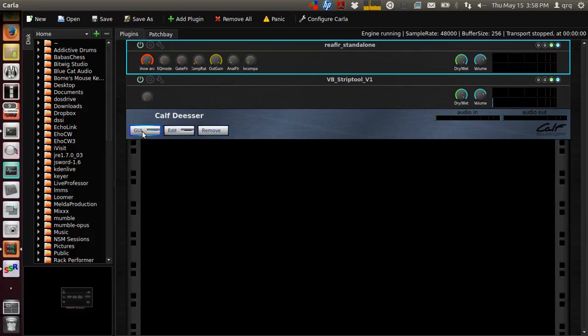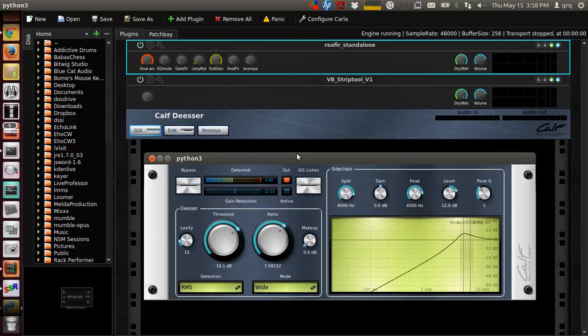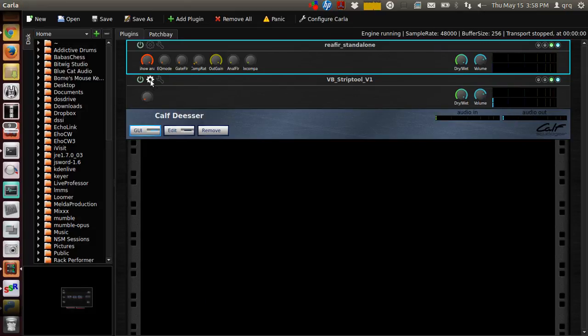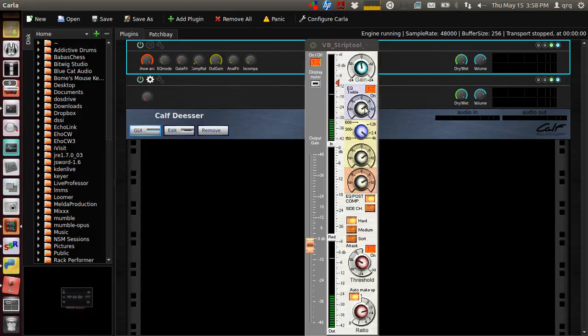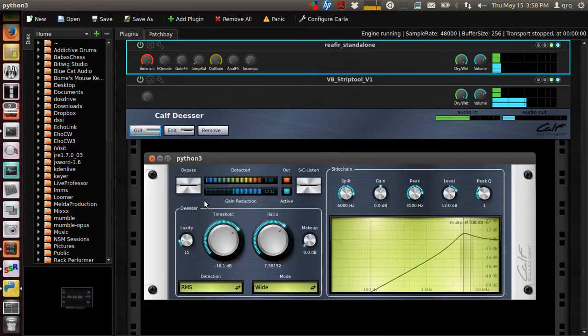Now for the Deesser. This is a pretty good control, even just at default. And it's taking the S's from the sibilants. And since we've increased the treble in the EQ here, you're going to run into some trouble with the S's being too powerful. So this is what it sounds like without the Deesser. And now we have this back in. You can adjust all this a little bit, but the default's not too bad.